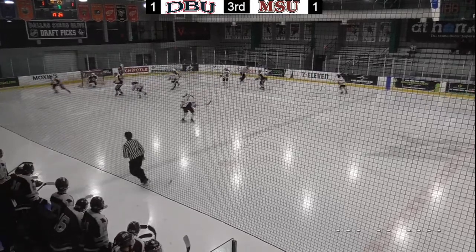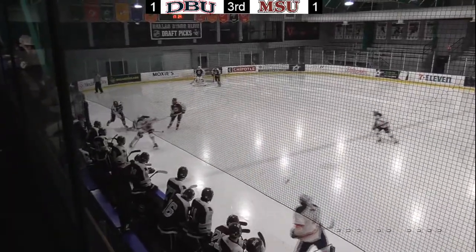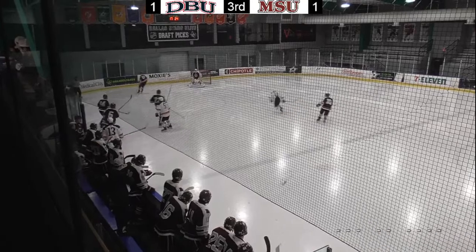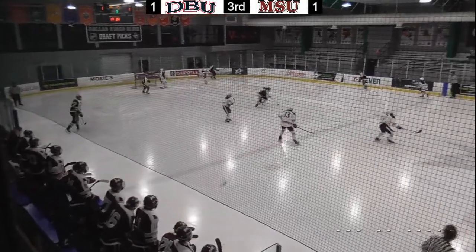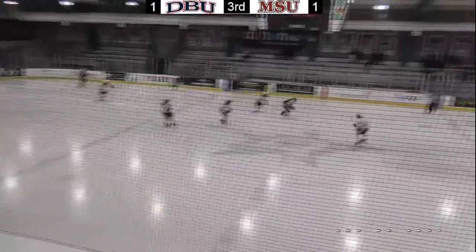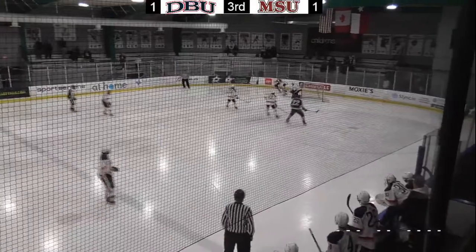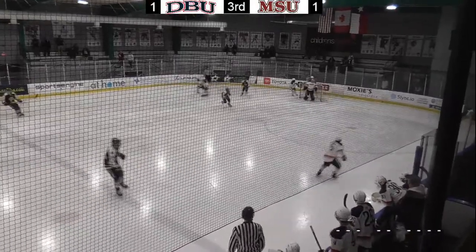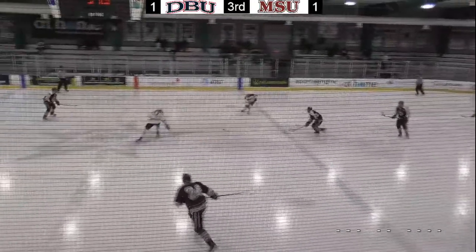Face-off won towards the net, just goes wide, picked up by Missouri State. Unable to clear it, and DBU is able to send it back down low, picked up now behind the net by Missouri State. They'll send it up along the half wall and get it through into the neutral zone. Just a one-on-one opportunity. Looks like he's going to get around the defenseman, just him and the goalie. Shot saved there. Rebound played back along the half wall and sent up in the neutral zone. DBU with possession.